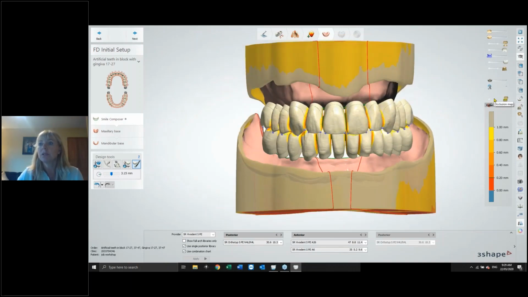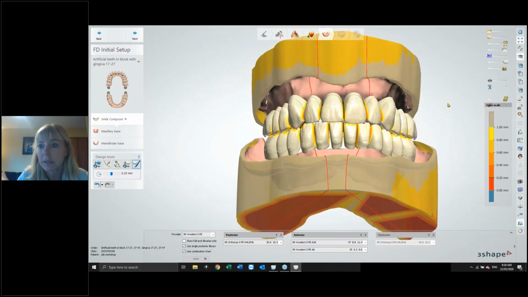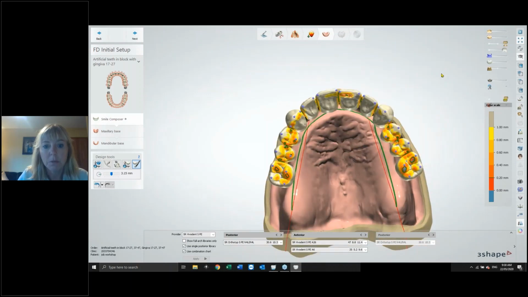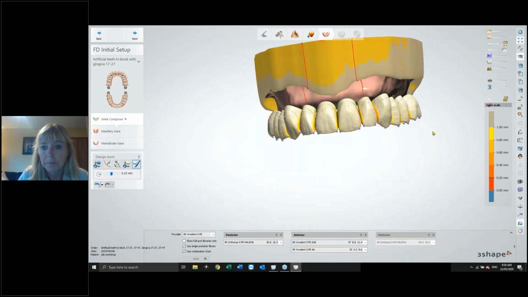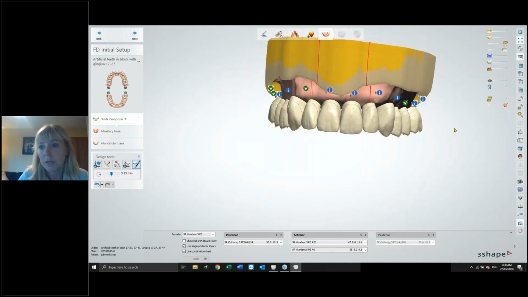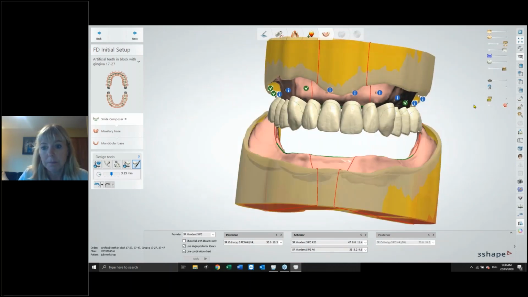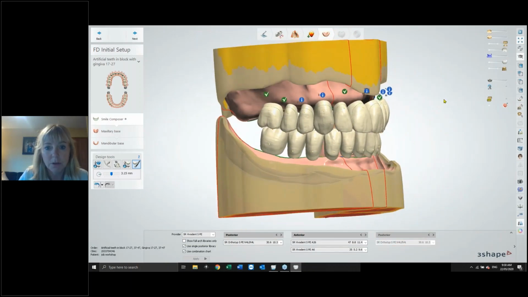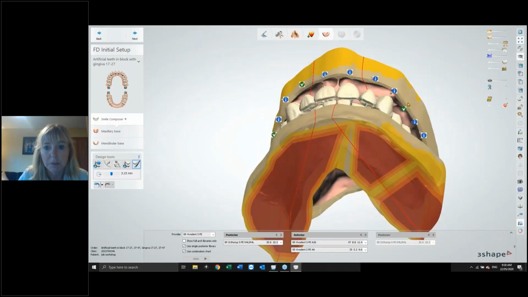And this is your occlusal map. So you can see where it is hitting, where all your occlusion is hitting within your lower. And this is your collision. This will show your collisions. If it's got ticks, that means there's no collision. If it's got an exclamation mark, that means there is a bit of collision.